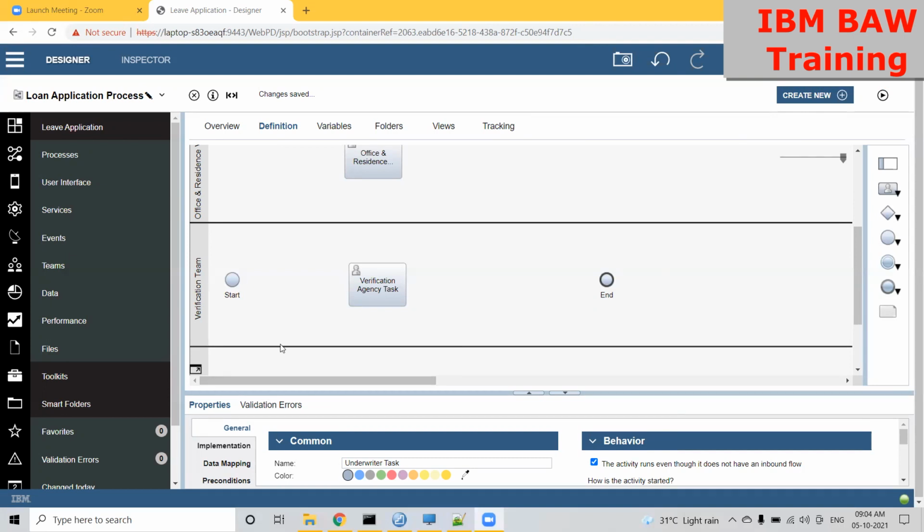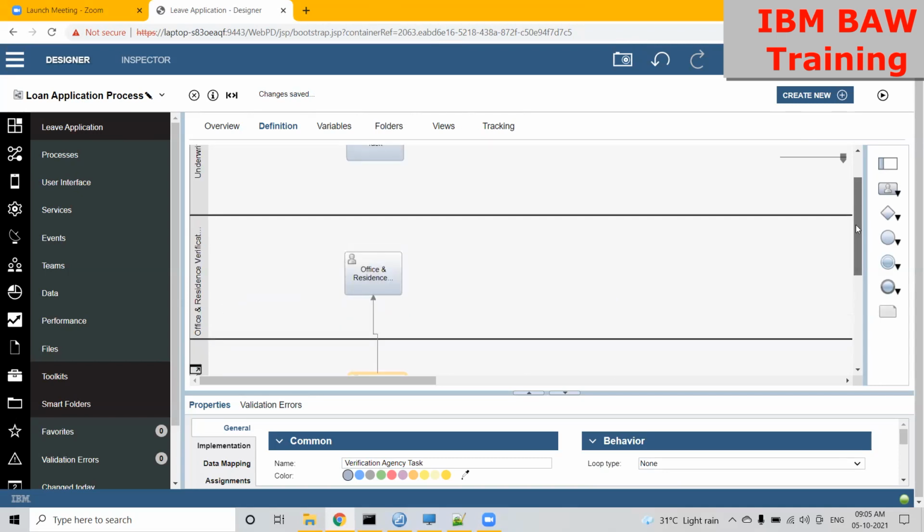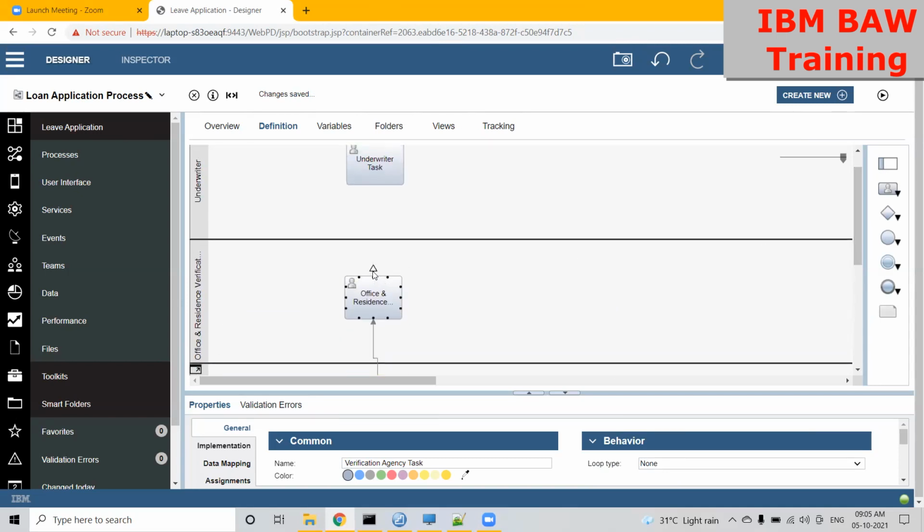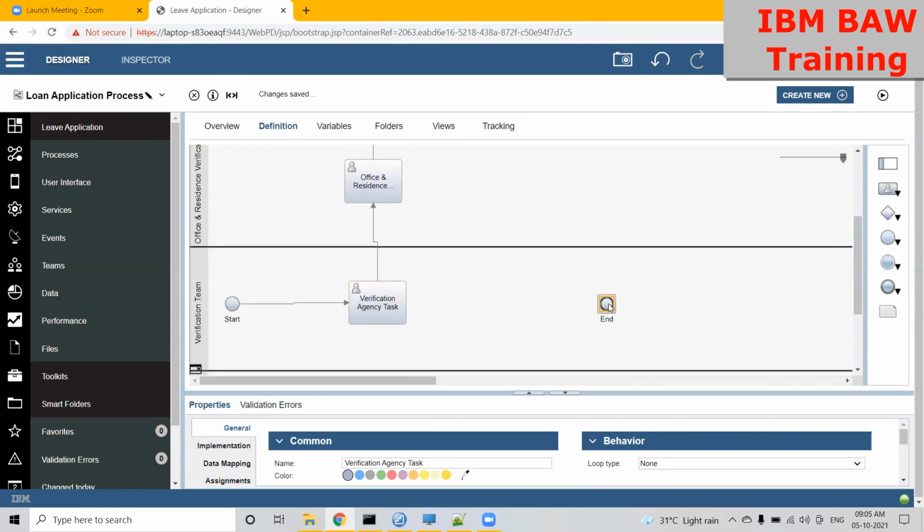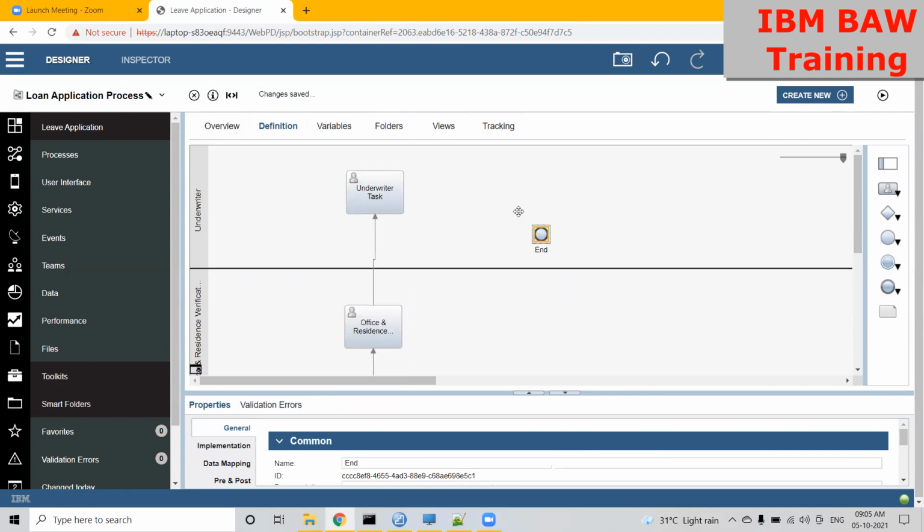Now I am going to add the sequence flows. While implementing this process, we will also learn one more thing, that is gateways. If we have time today itself, we are going to implement the gateways.